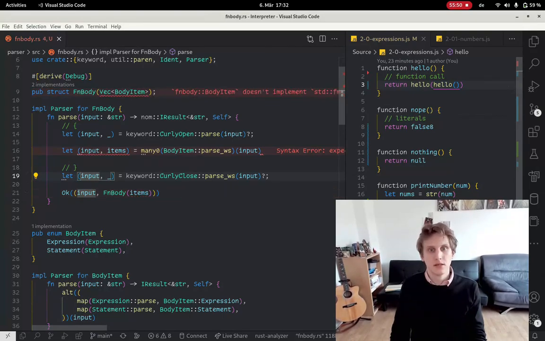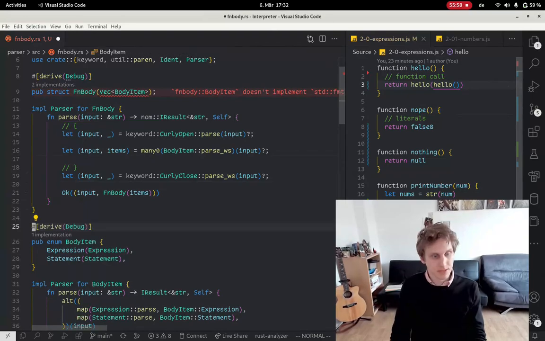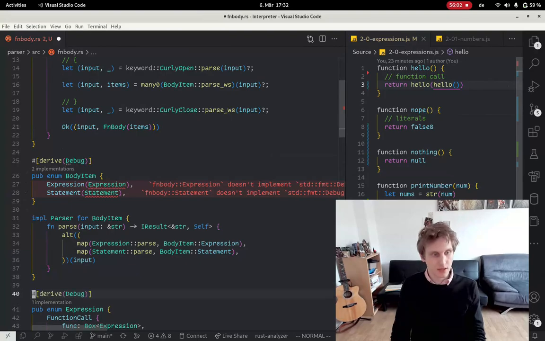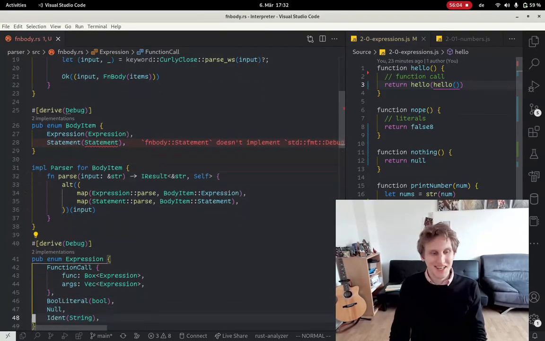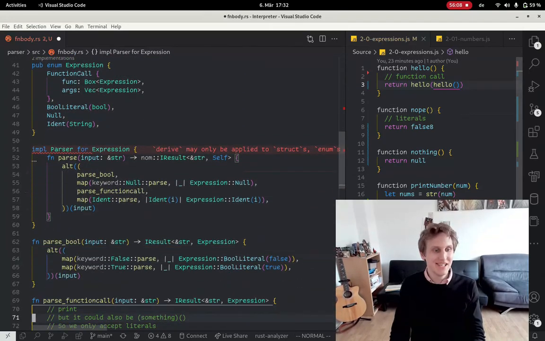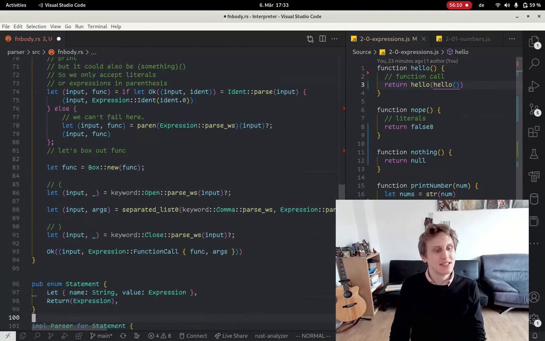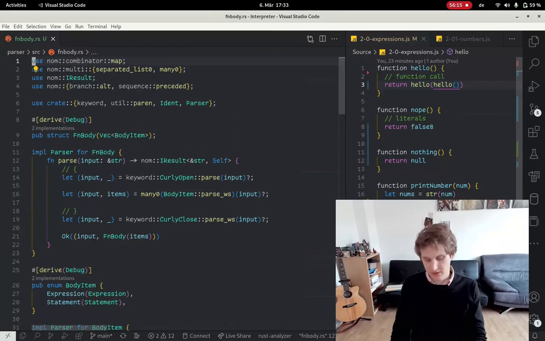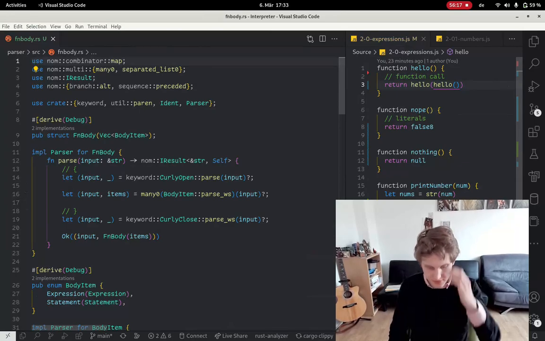Then, right, I almost forgot that one. I want these all to be debuggable. I want them to be displayable. I think that's fun. Oh no, that was an accident. Here. Just like this, more than 100 lines of code. I hope that wasn't too wide, and I hope it wasn't too long so far.